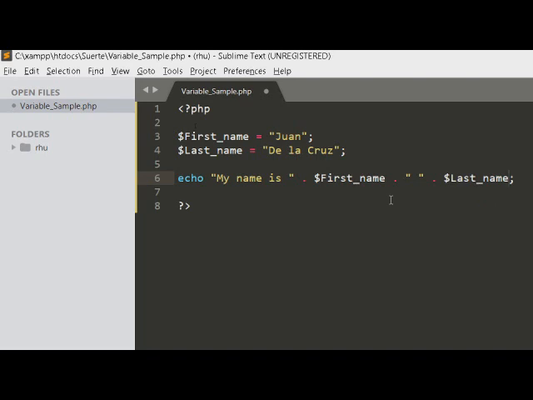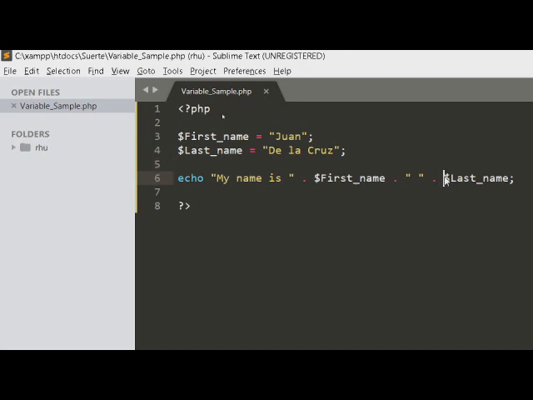Press Ctrl S. It will output the my name is first name, which is yung value na Juan na inassign sa first name. And then, we have the quotation na may space, bali maglalagay ito ng space between the first name and the last name.